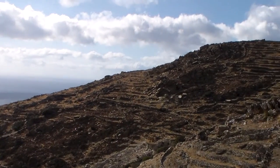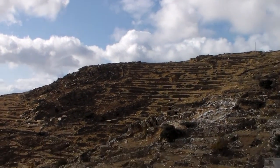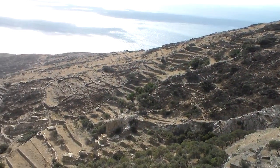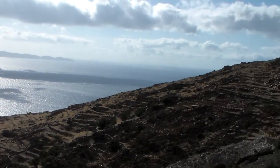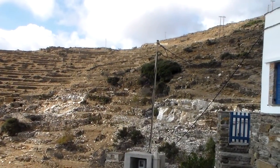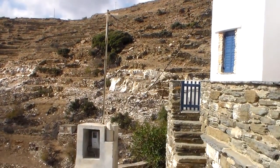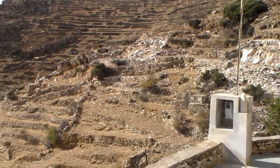All the terracing. Some type of stone structures over there. Down below, there's goats, there's olive trees, structures, might be some dovecotes for the doves they used to raise a few centuries ago. Nice mild day, middle of October. You can see over to the white stones, probably marble that they were quarrying. You can see all the bits and pieces left below. There's a little dovecote structure right there.